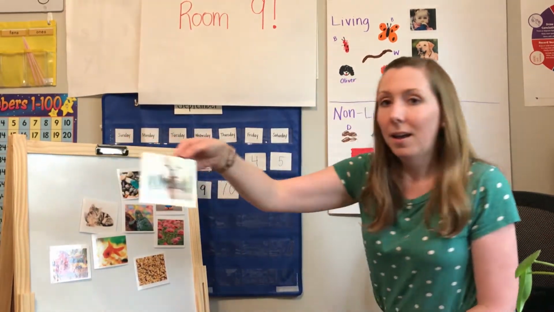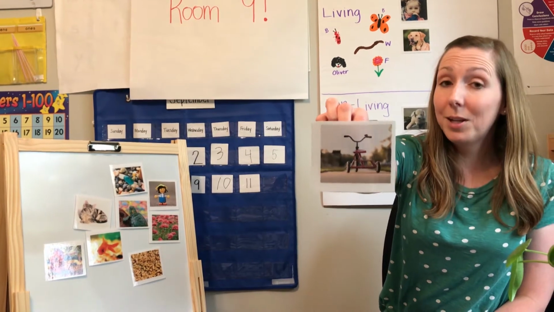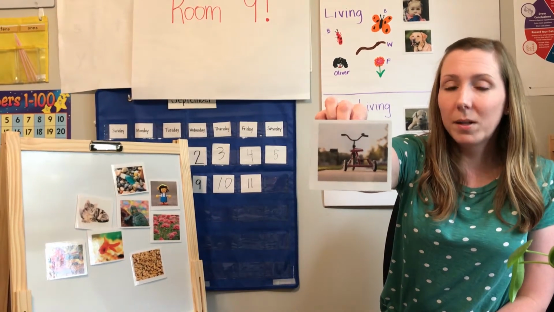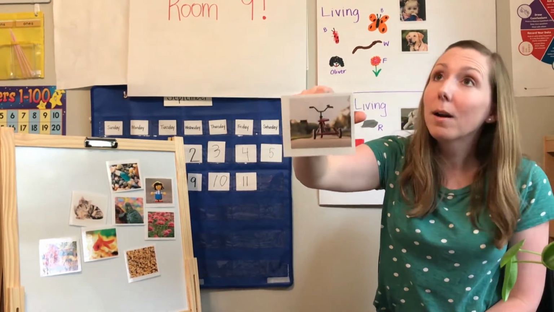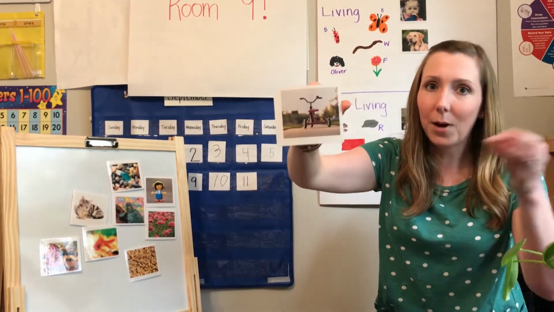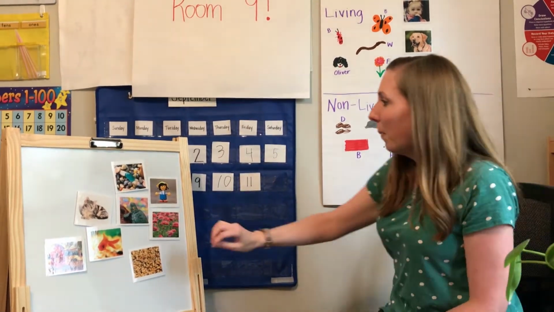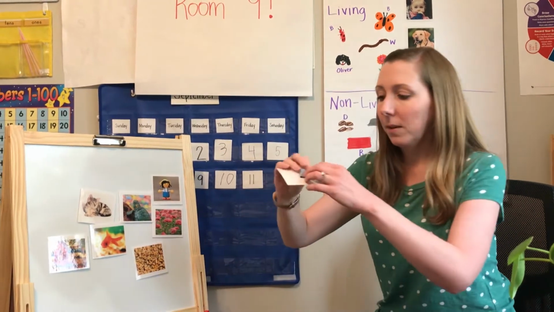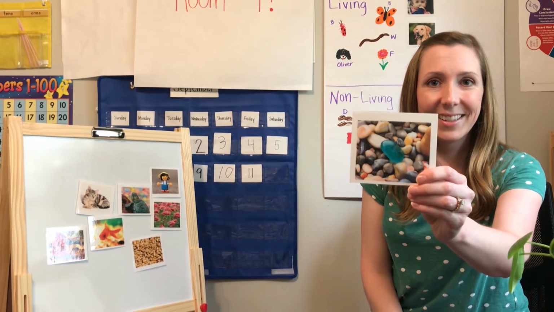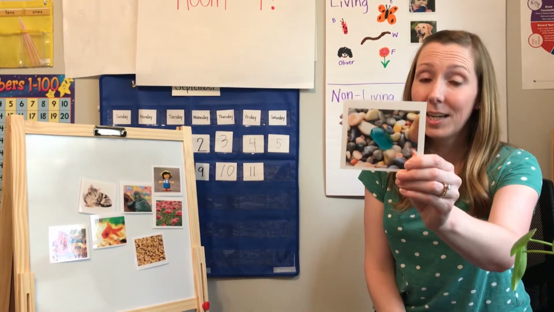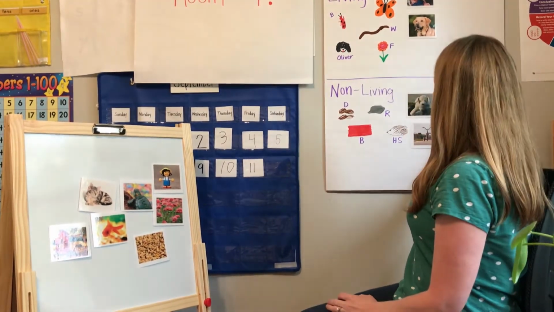What about your tricycle or your bicycle? It can move, and we know that living things can move, but does a tricycle move on its own? No, you have to pedal it. Or maybe if it's on a hill, it might move, but then it's gravity pulling it down. So this is a non-living thing. Okay, what about, oh, we already talked about this, but these are very pretty rocks. Are rocks living things? No, they're not. They don't grow and change. They don't move on their own, and they don't need food, air, or water to survive.